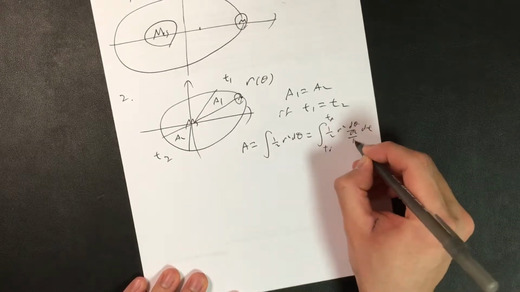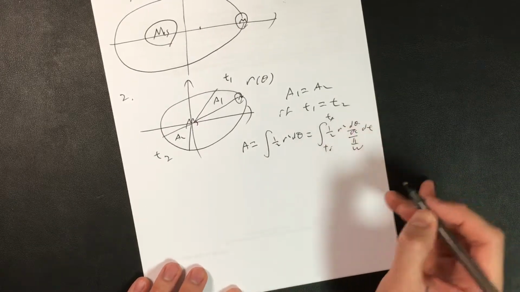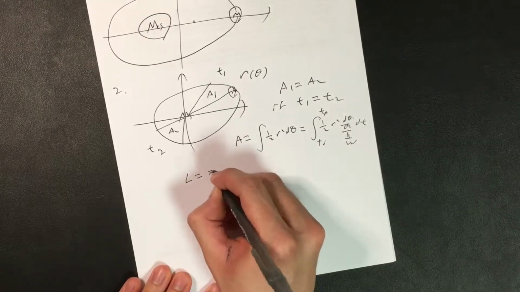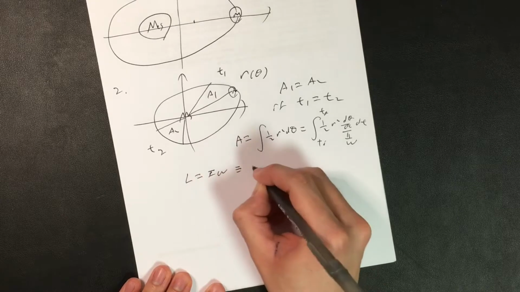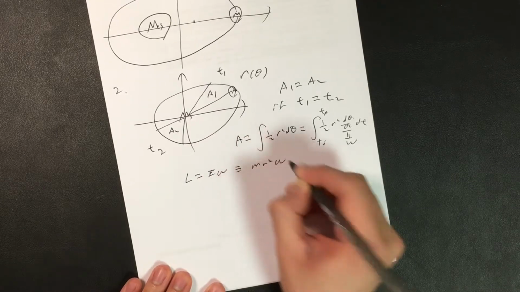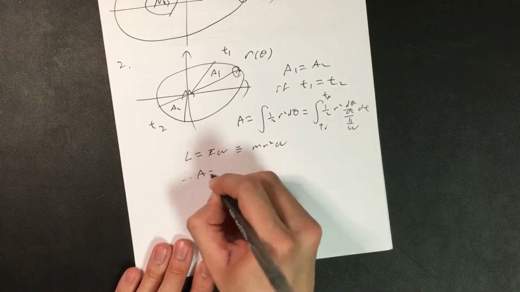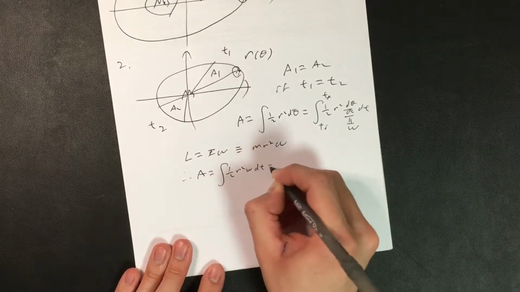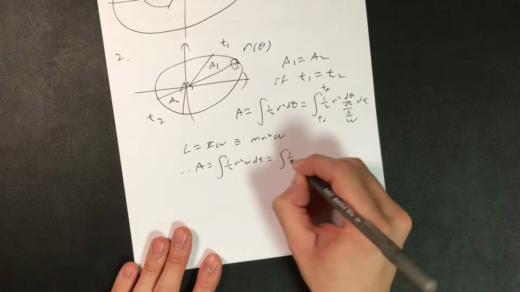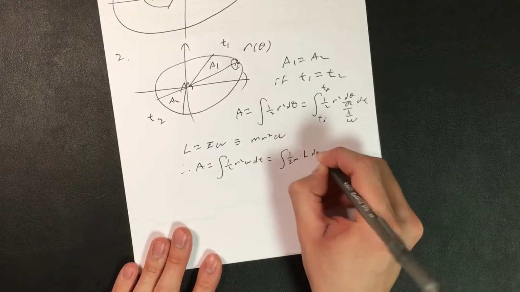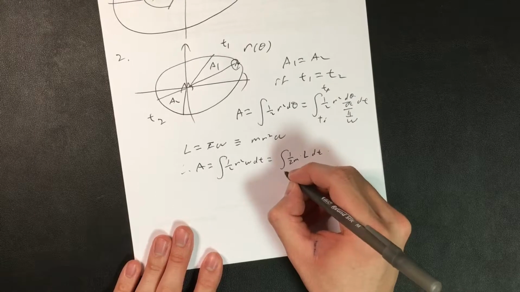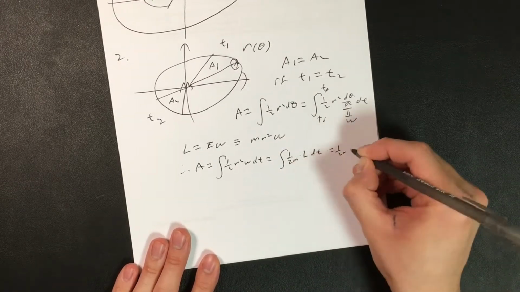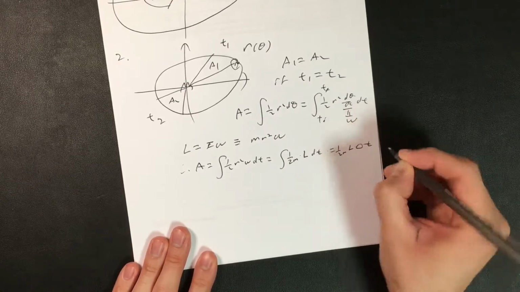Now note that this equals omega, the angular velocity, and the angular momentum, which equals I omega, is in the form of m r squared omega. So therefore, the area, which equals 1/2 r squared omega dt, is equal to the integral of 1/2 m times L dt, in which within the bounds of time, this equals 1/2 m times L times delta t.